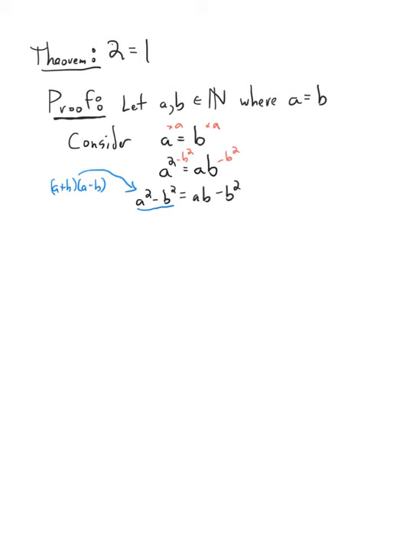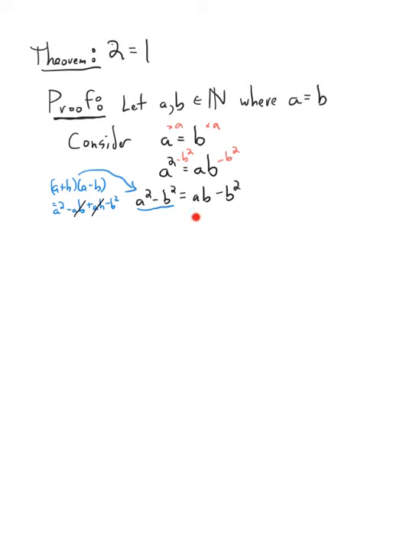Now that you're back, you should see what's happening here. The first gives us A squared. Second gives us negative AB. Then we have positive AB. Then we have minus B squared. So these guys cancel, and we're left with A squared minus B squared. So I'm going to factor A squared minus B squared as A plus B times A minus B. Because, hey, look, they're equal. We just worked it out.